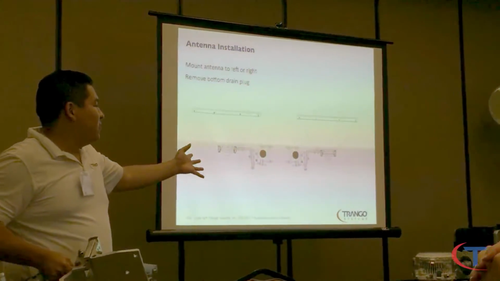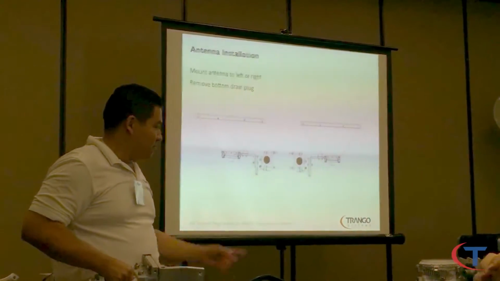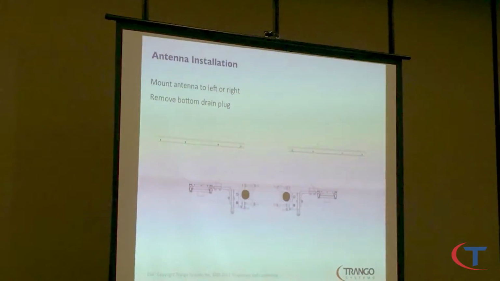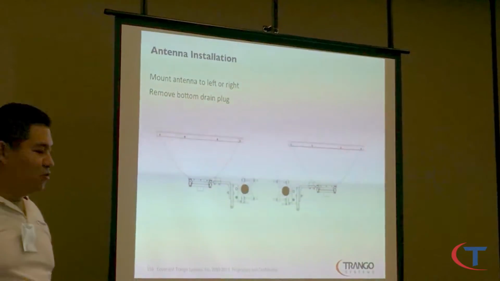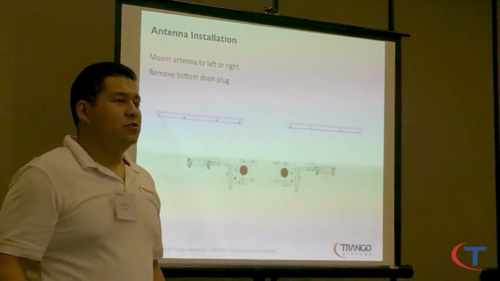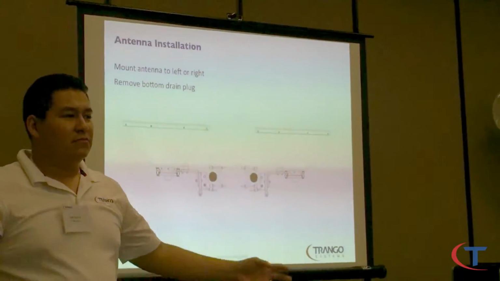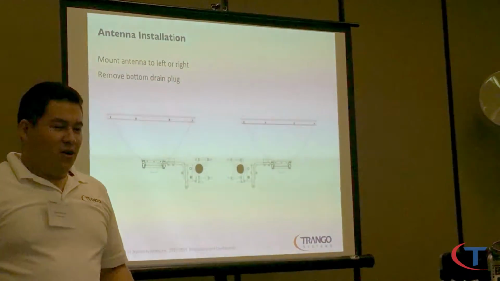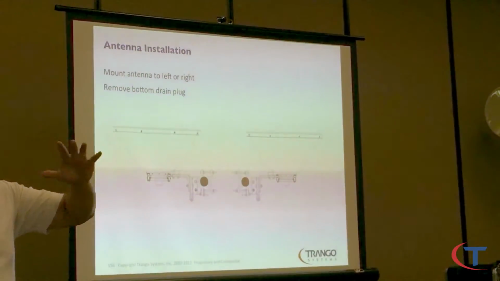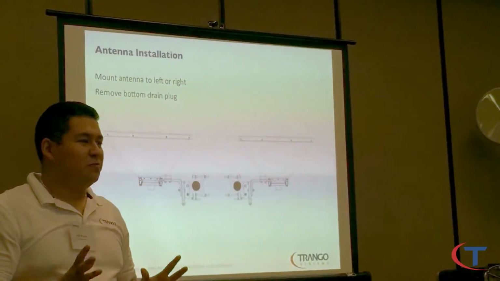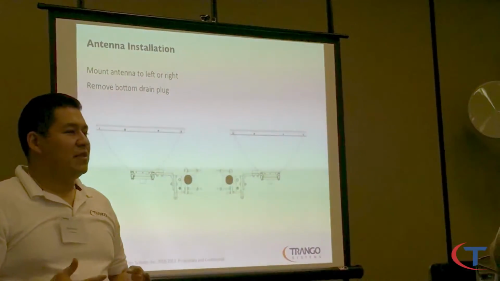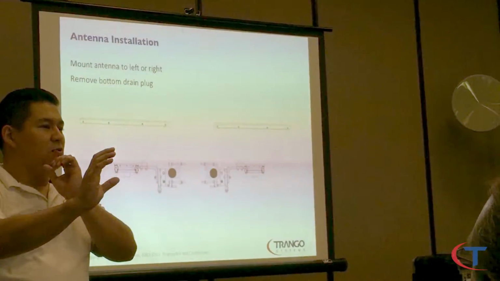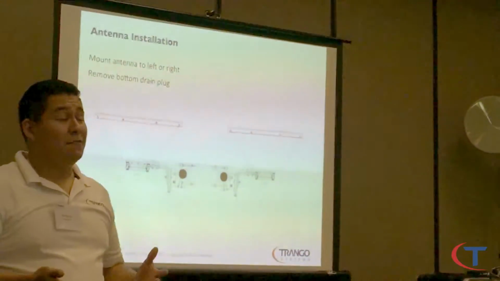Now, again, the mount can be set either left or right. The antenna itself does not have a polarity, so if by any reason you have to disassemble the antenna, for example, the big antennas, 6 footers, you have to take them out of the crate and pretty much put them together. So if by any reason you put the horizontal up and the vertical the other way, or it doesn't really match up the way it's supposed to, it really doesn't matter. I mean, the antenna does not dictate polarity. It's a cylindrical sphere going across the waveguide. So the polarity is dictated by the actual ODU.